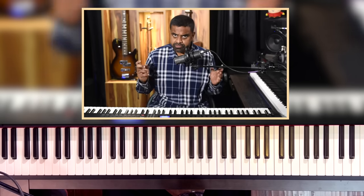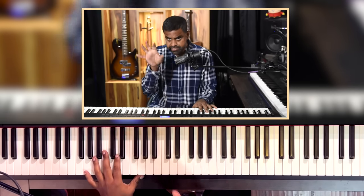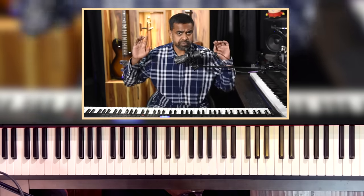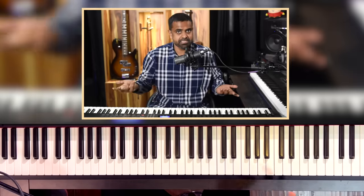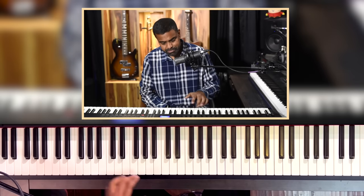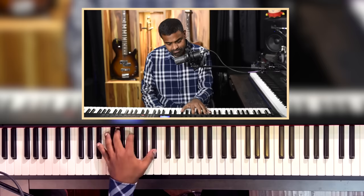First approach would be a fifth chord in the right hand. Now, let's first figure out what a fifth chord is. A fifth chord is not like those major and minor chords with three notes. It just needs two notes. Fifth chords for piano, we just steal them from the guitarists who call it a power chord. And we don't play it in the power area of the left hand. We play it in the right hand instead.